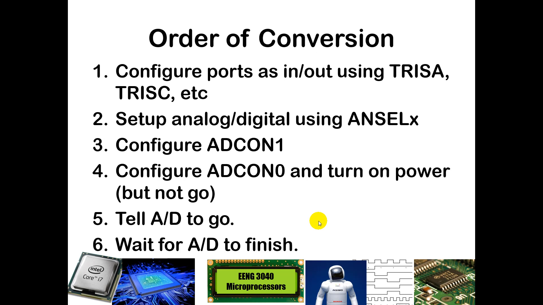Here's the order of conversion. First of all, we need to configure our ports as inputs and outputs, analog and digital, using the appropriate TRIS and ANCEL registers. You're going to set up the ADCON 1 to determine whether things are left or right justified, the boundary conditions in terms of our voltages, and also the sampling rate. Then you're going to configure your ADCON 0. We're back to, in this lab, just using a single channel. Remember not to say go at first, because we don't want a race condition between setting up the channel that we want to sample from and having it go and execute the conversion on that channel.